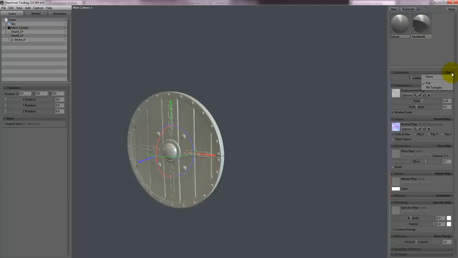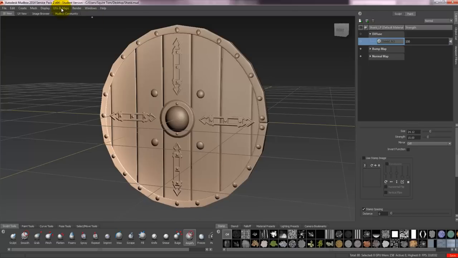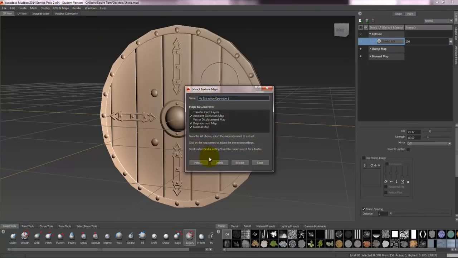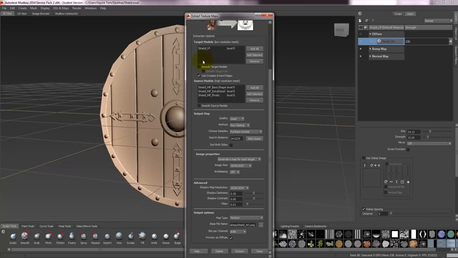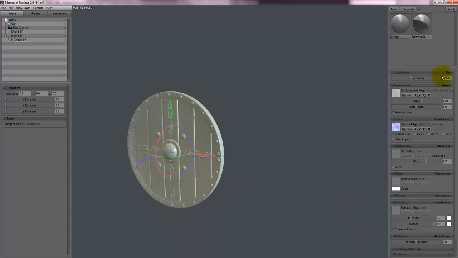Now the other option we're given, the PN triangles option, is used if you had previously, in Mudbox, let me just bring it up and bring out our extraction operation, if you had previously selected the smooth target models, then you would use the PN triangles, but we haven't, so we're going to use the flat option.